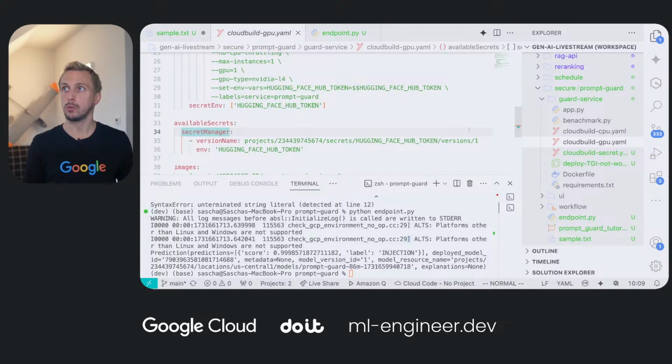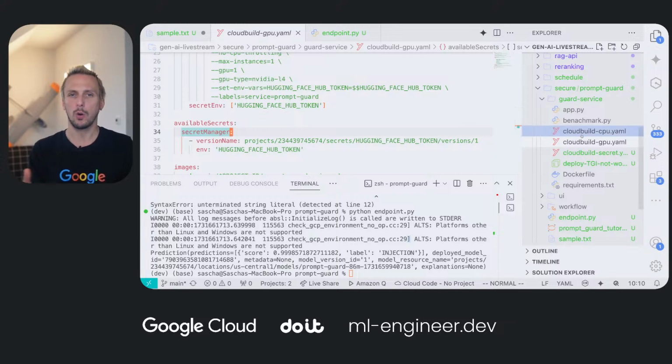Maybe for the people who are not familiar, Cloud Run is a service where you can deploy Dockerized applications in a serverless way, so you don't need to take care of the infrastructure. You just have your Docker image, you run a command, gcloud run deploy, and it takes this Docker image and deploys it for you. It can scale up to thousands of simultaneous requests, and it also scales down to 0 if there are no requests coming in.